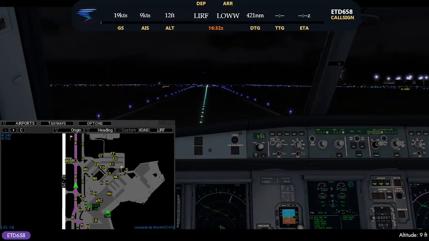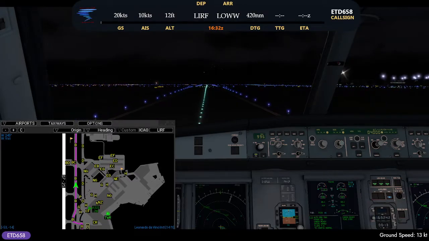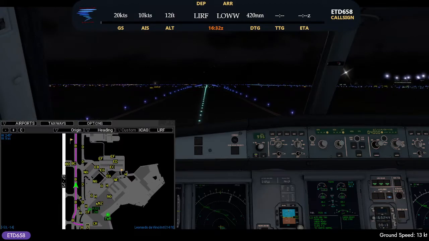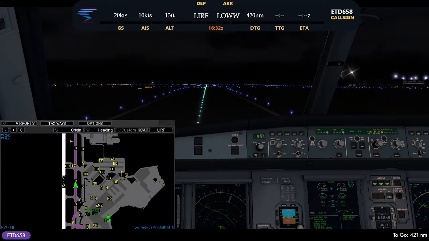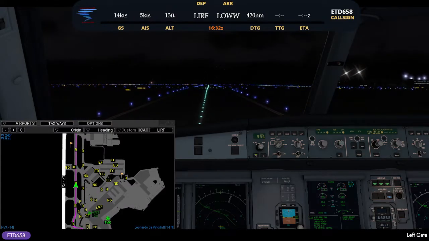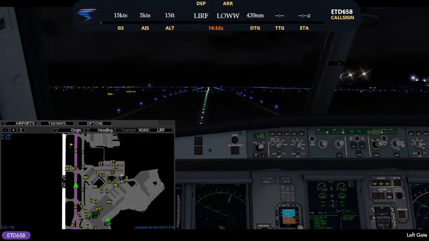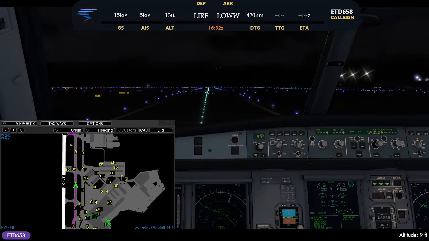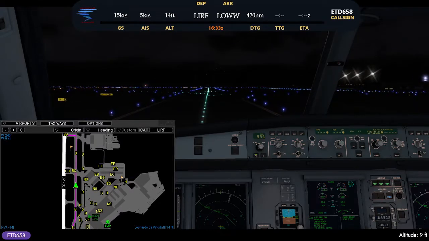Briefing. Received. Confirmed. Flaps. Config one. Config one. Takeoff speed and flex temperature. V1 145. V-rotate 145. V2 149. Flex temperature 58.